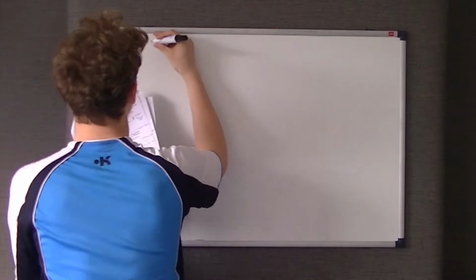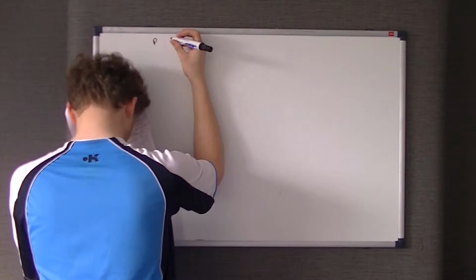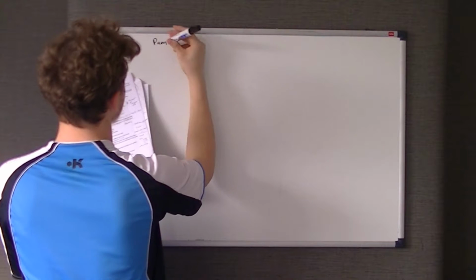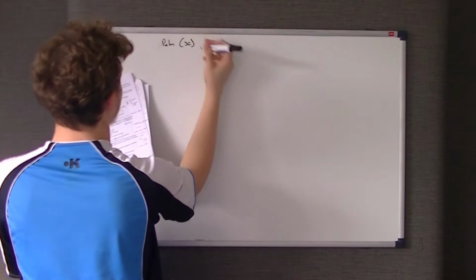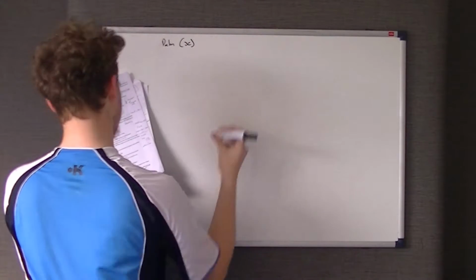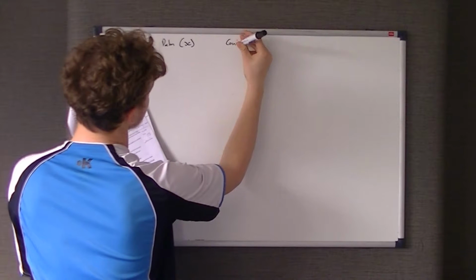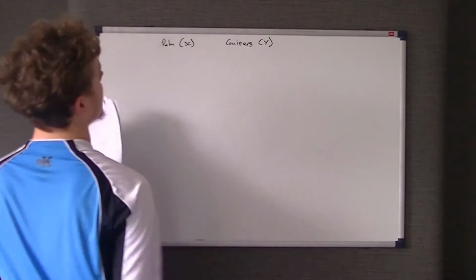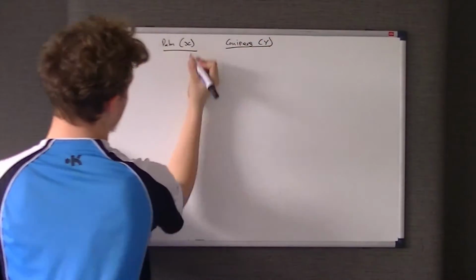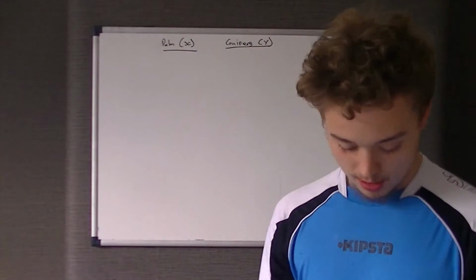So, okay, I'm going to call the palm trees plant X, okay? And I'm going to label the conifers as plants Y, okay? So whenever I refer to X and Y, I'm talking about X being the palm trees and Y being the conifers, okay? So anyway, he's told that he can plant no more than 80 palm trees. He has to plant at least 10, but not more than 40 conifers.